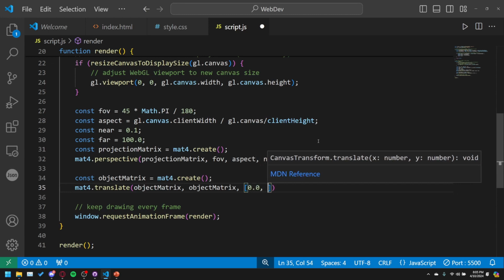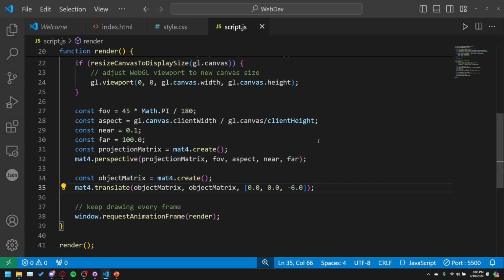So I'm just going to do 0.0, 0.0, and -6.0. What this will do is the last value is the z value, which is forwards and backwards. So this will move it away from the camera 6 units of space, so that we can visibly see the triangle.